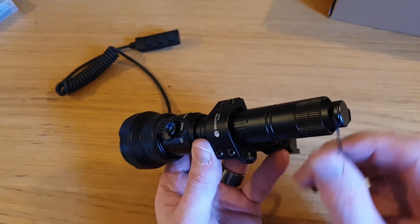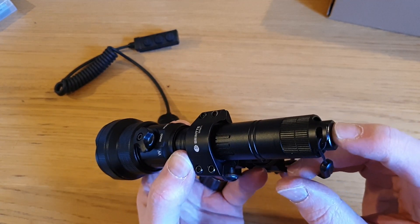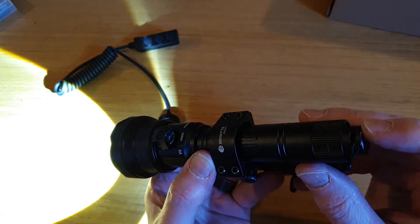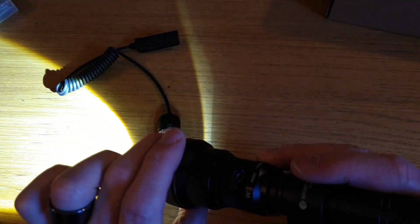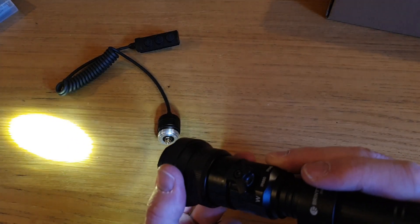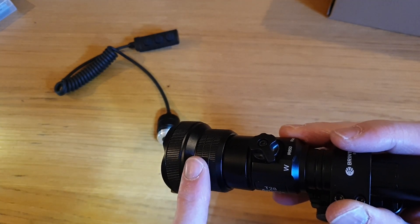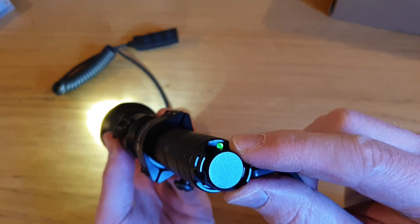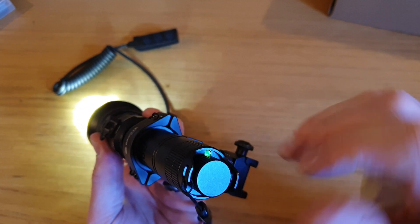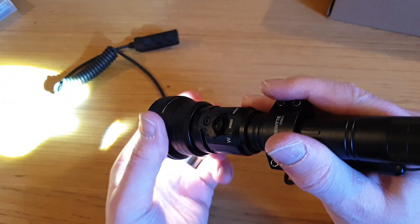With it on white so you can see what I'm doing - a very subtle muted click when you press the tail cap. You hold it in for two or three seconds and the T28 comes on. Screwing the lens out, you can see the beam gets more focused, and there's no wobble with the lens fully screwed out, which is good. We also have a visible green LED power indicator which I absolutely love - I wish all IR torches had this.